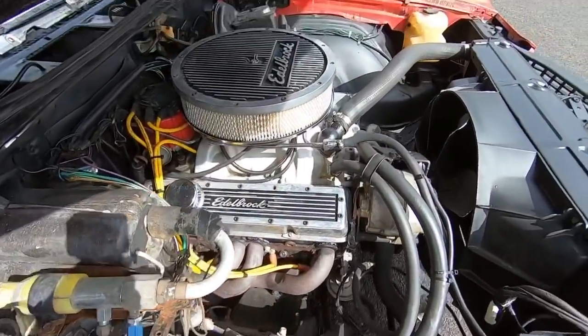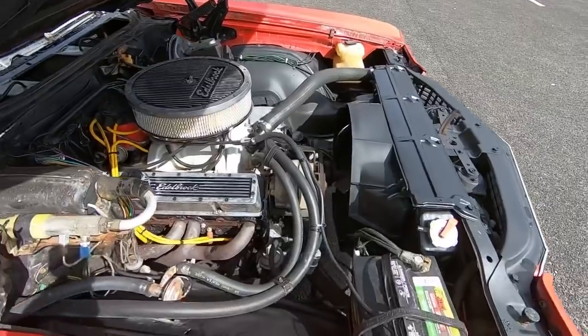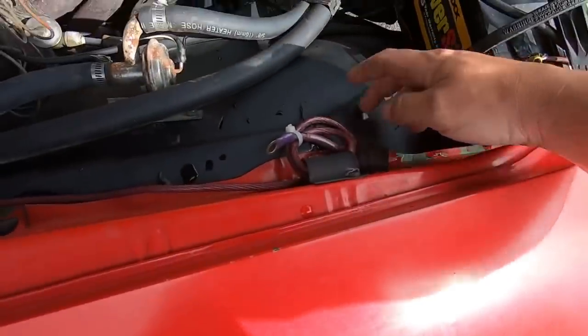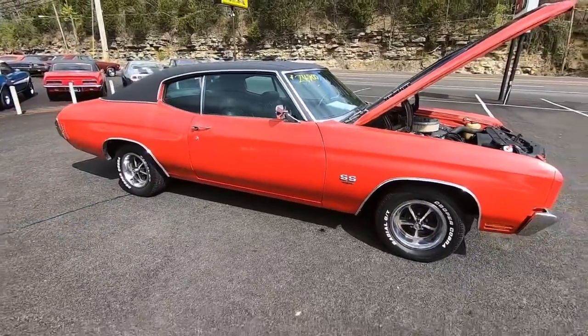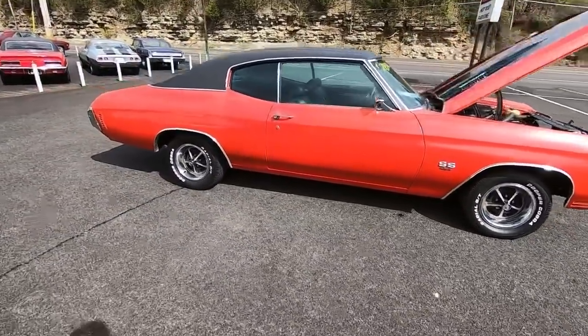So I'm glancing around this engine bay here. Fenders are nice and clean. Looks like they had a stereo in it at one point. It was hooked up. This one does have drum brakes all the way around.